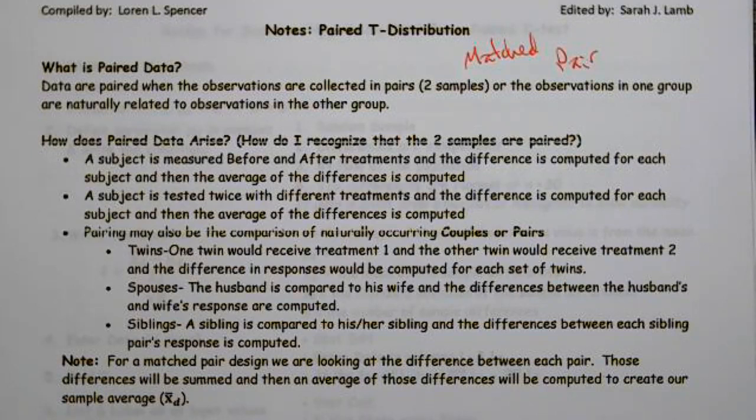What we're going to be doing in these next several videos is this: that was the design of the experiment, and we learned how to design the experiment earlier in the year. Now that we've designed and carried out the experiment and collected the data, how do you analyze it? That's what we're going to be learning. But first, if someone gave me a data set, how would I recognize that it really is a paired design?